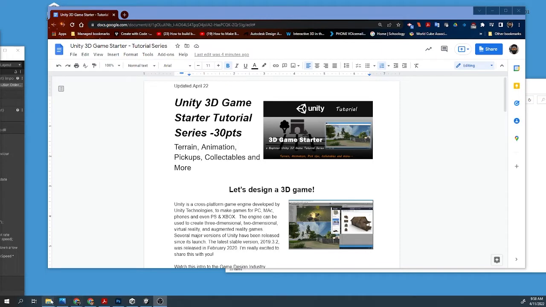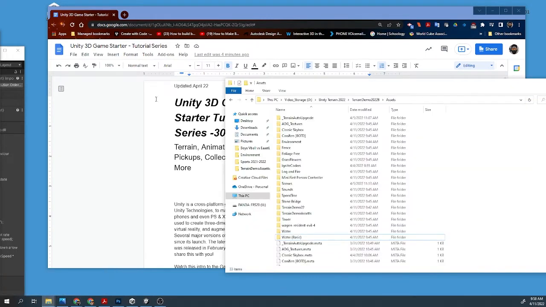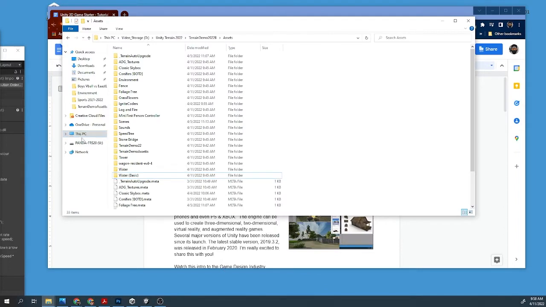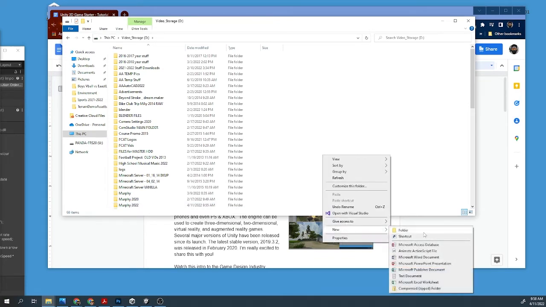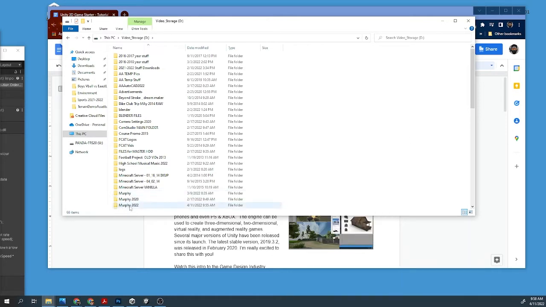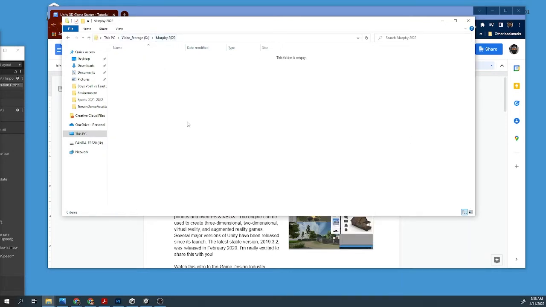To get started, I want you to go to the yellow folder and click on This PC, click on D, and if you haven't already, right-click New Folder and create your name folder with your year of graduation. Here I have mine. Inside, you're going to right-click, so you're inside your folder. You're going to right-click New Folder, and you're going to type Terrain Project, and why not put 22 on it, the year that we're working on this project.